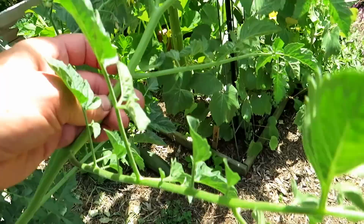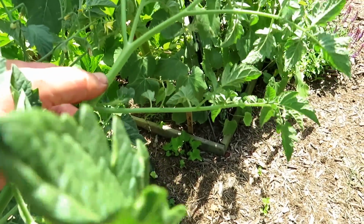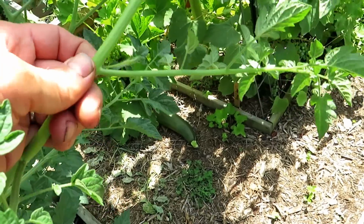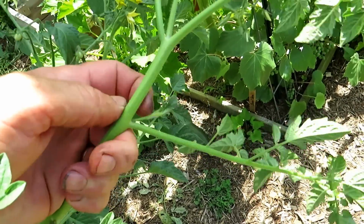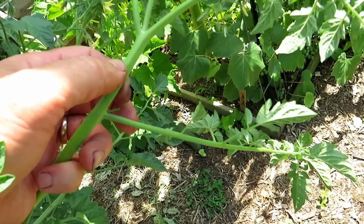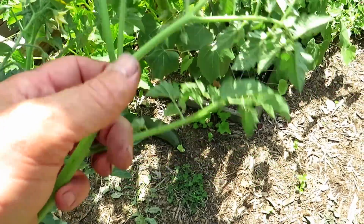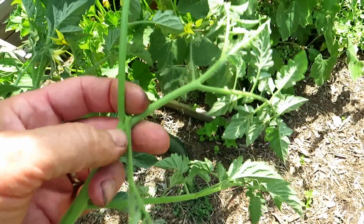So where I grabbed it is that main stem, and we come up the stem. Let me make sure I get everything in. The leaf is right here, coming out, and right in that joint is a sucker. It's really small. You can just pinch that out. Continue up the stem, up that way. The leaf comes out, and then right here in the joint is another sucker, and you can just pinch that out.